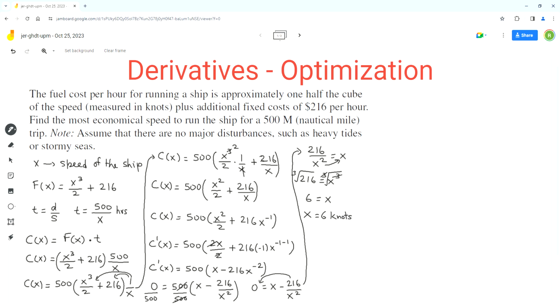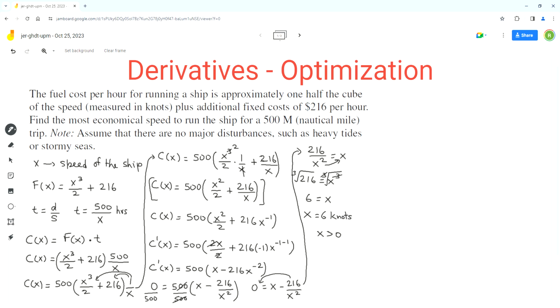Now we should find the domain for this cost function. Now x here represents the speed, so we know x has to be greater than 0. x cannot be less than or equal to 0. x cannot be equal to 0 because the x is in the denominator in this cost function. So if we sub in x as 0, then the function becomes undefined. Now there is no upper limit for x because x can be any value, and we are not given any information that suggests that there is any upper limit to the value of x.